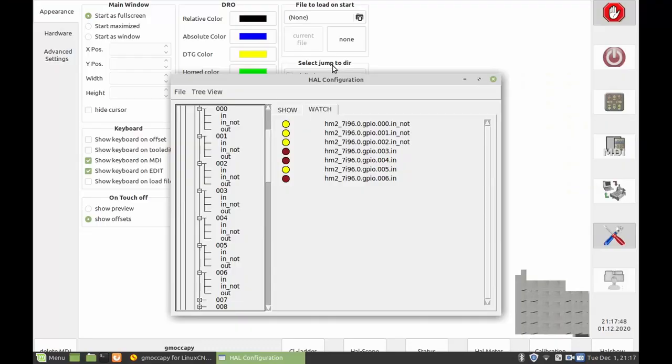I've set up the HAL show to show the pins I'm looking at. Obviously, I've still got something not working with my encoder, but all the others seem to be working nicely.